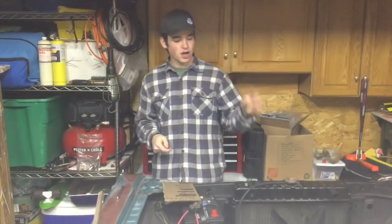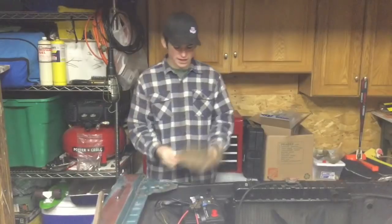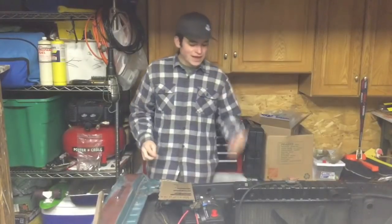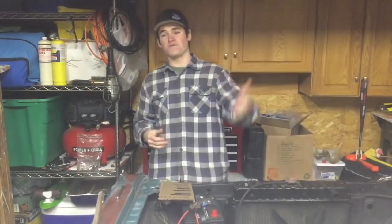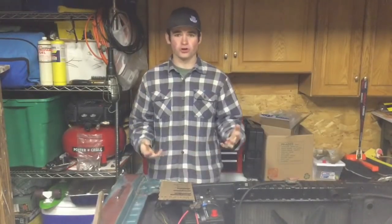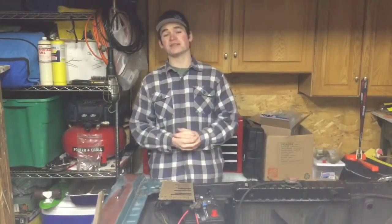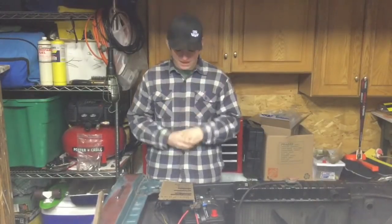We got some of the fuel line installed. This is the one thing I'm still waiting on. When it comes to getting the car running, half this stuff on here is just fuel. I'm sending a bunch of emails and I'm getting kind of pissed. I ordered it on November 13th, and the fuel pump from Carter is still not here. I sent Jegs an email today. They said they'll get back to me tomorrow and let me know exactly what's going on with that. Hopefully it does get here by this weekend, and if it does, there's going to be some big stuff happening.